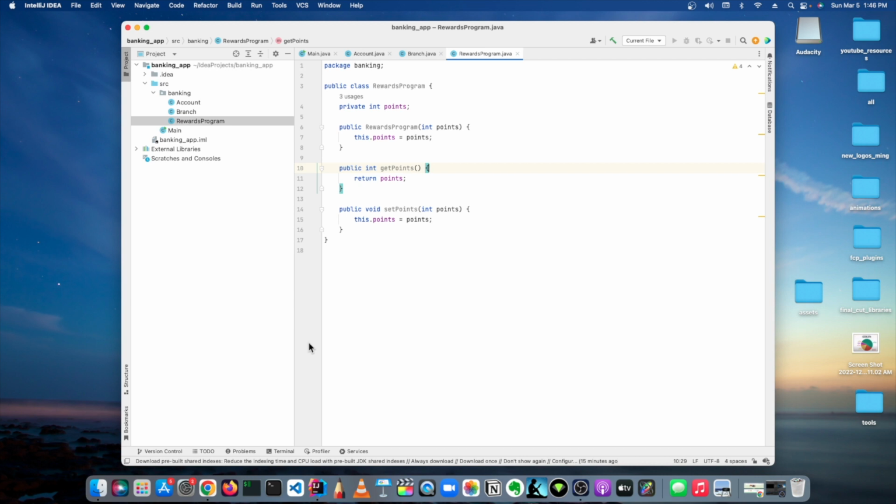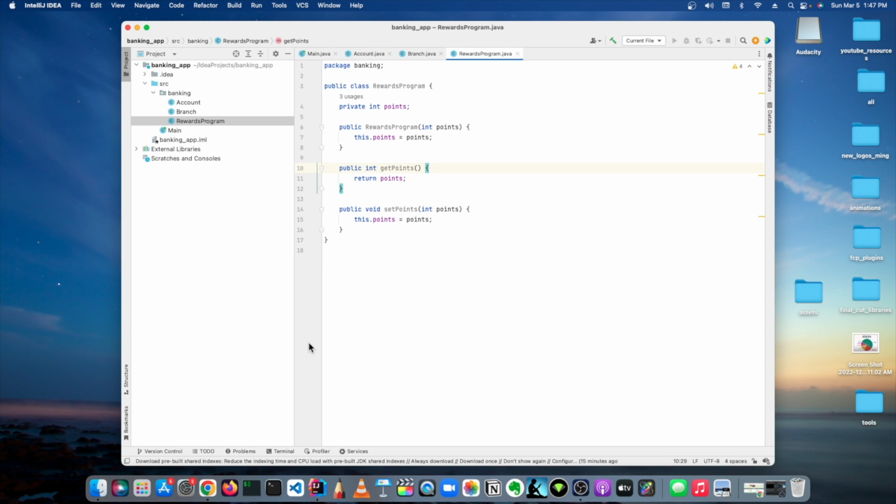So here we've defined three classes: account, branch, and rewards program. And each one of these classes has some private variables and some methods that allow us to interact with those variables. So let's go through each one of these concepts in OOP. Again, this is just how you create a Java class. I went through a lot of things quickly here, but I want to really explain them in depth. So I'm going to start with the idea of a class. What is a class? A class is basically a blueprint for creating objects.